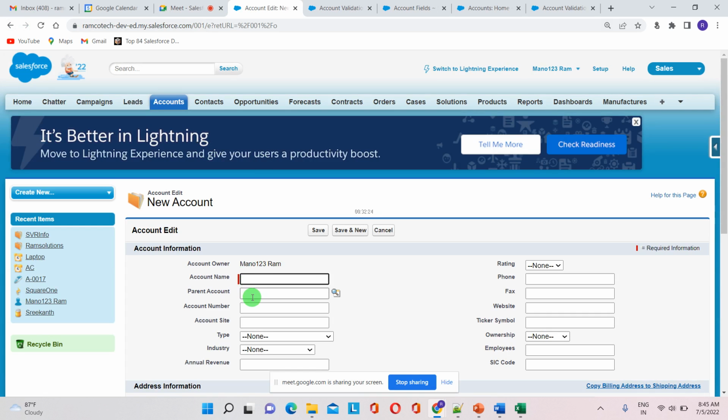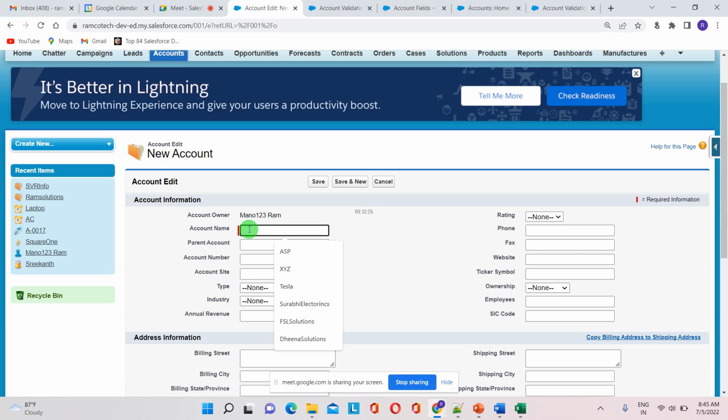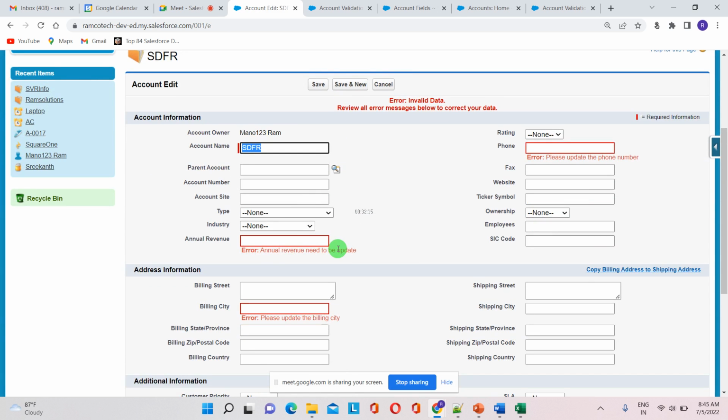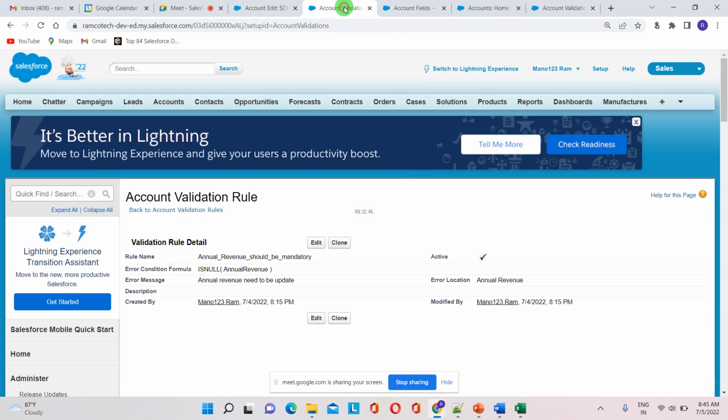Click on new. See, three errors it is showing.